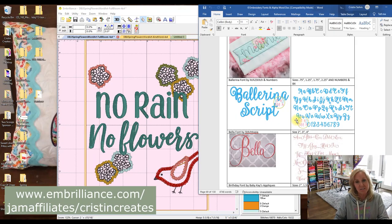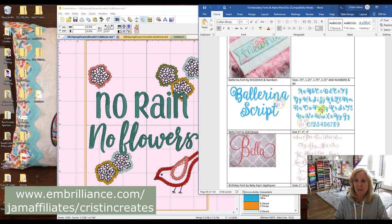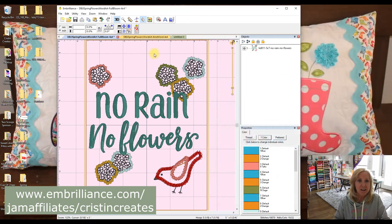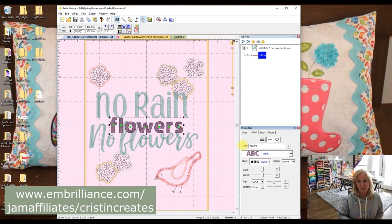And like I said, you can use any font. I don't know if you'll be able to get this ballerina script font, but Evelyn font is a nice option, and any one would work just fine, or the one that's there is great. So look through your fonts and see what you like and see what you think would look good. I'm going to go ahead and do it with this ballerina script font. So I would just click on this letter A here, which creates the letters, and then you click on the text down here and type what you want it to say and then hit return.